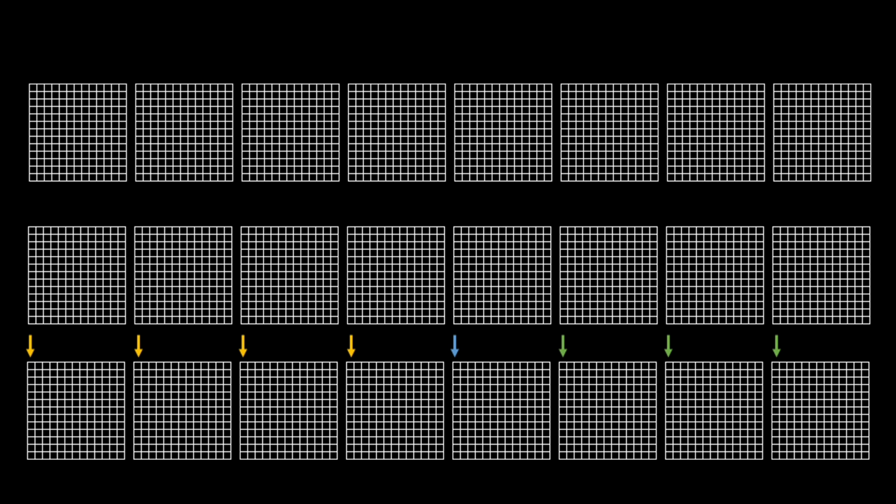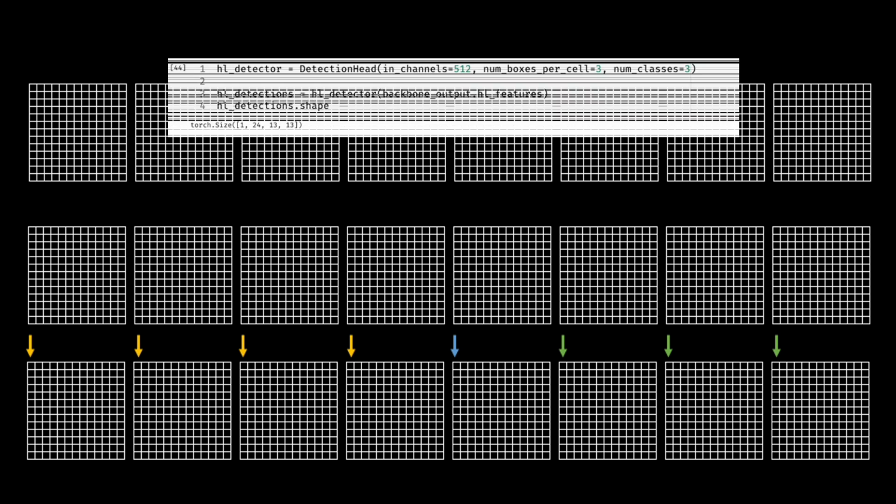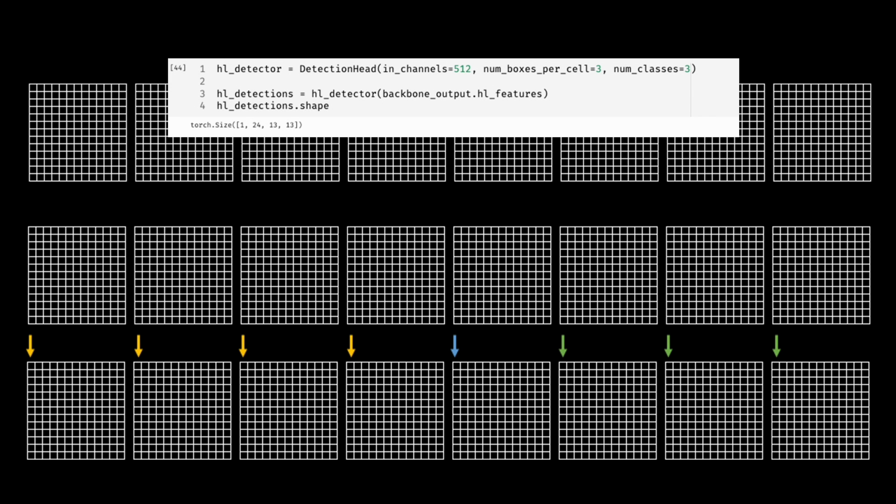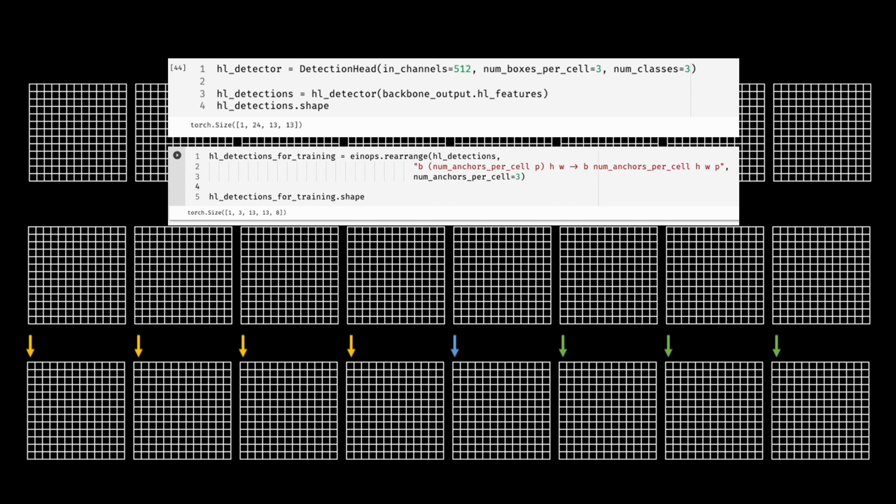Let's first see the output of the detection head for the high level features again. You can see that there are 24 channels. But this layout or shape of tensor is not optimal for our needs, especially during training. And so we first reshape our prediction like this. Here I have used einops. I have a dedicated tutorial on my channel if you're not familiar with einops, and it will show you how you can reshape, permute, squeeze, unsqueeze, etc. using explicit and readable code thanks to einops.